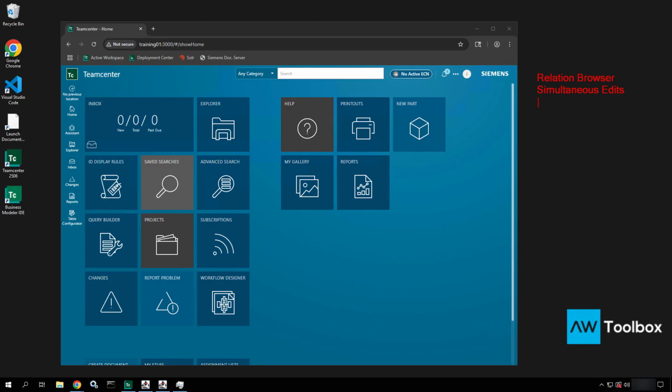In addition to that, we will be able to see the total objects in a data set, so basically how many are listed in that set of objects. We'll be able to resize table column options, so table enhancements for resizing columns we'll be taking a look at.